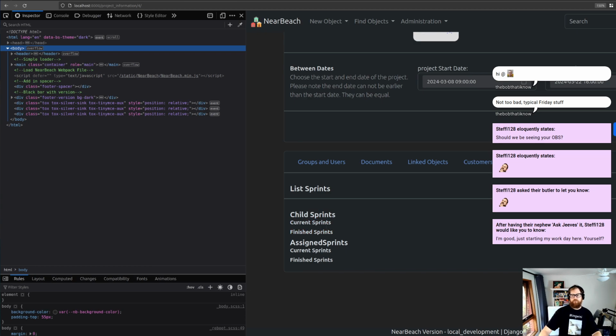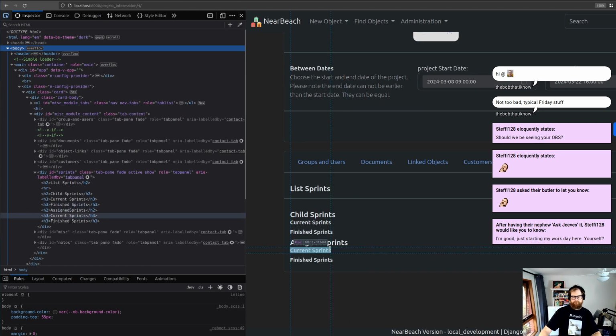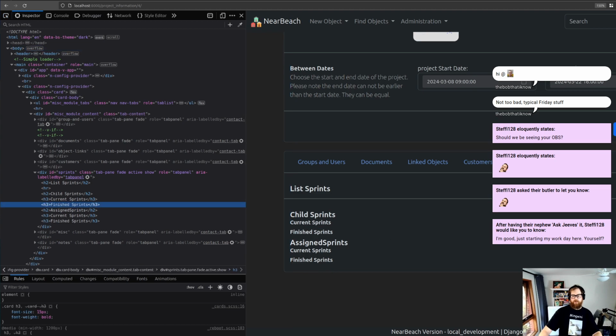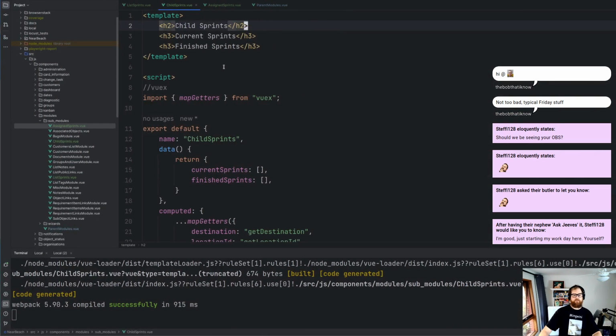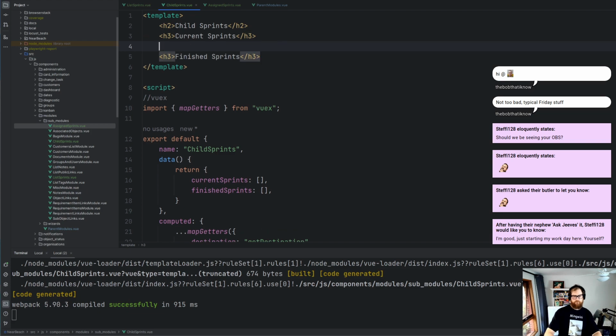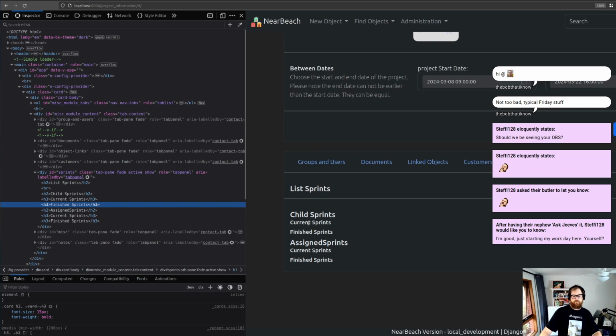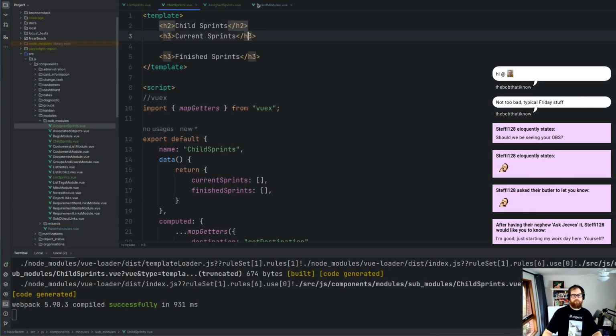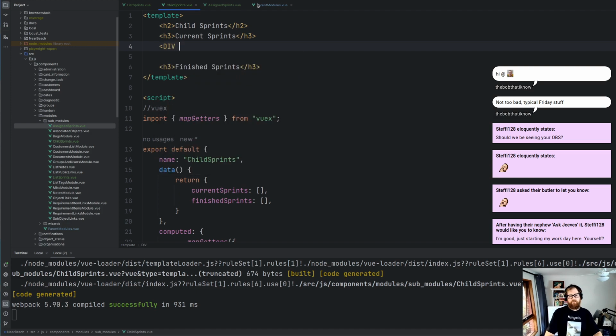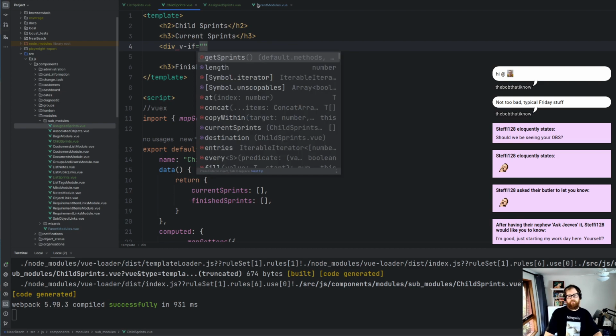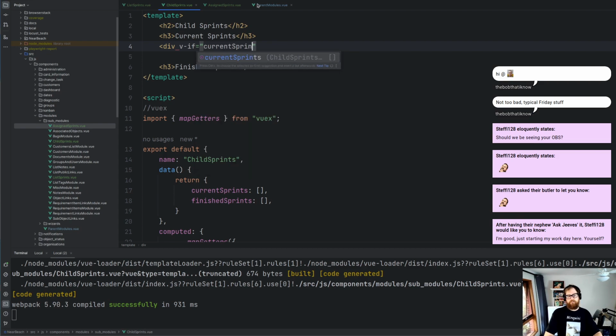So another thing, what we've got to do, we've got to add in a button. And I'm going to add in alerts too. I think that's fine. Div v-if the current sprints dot length equals 0.